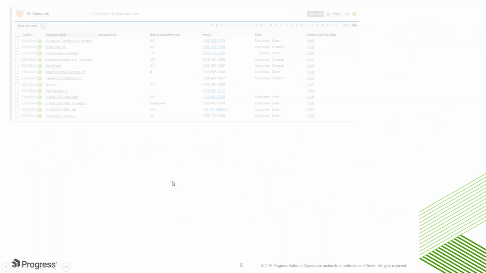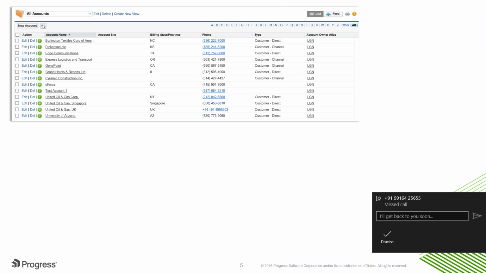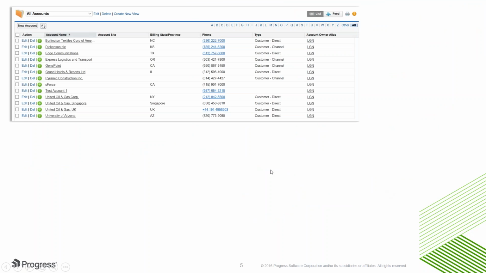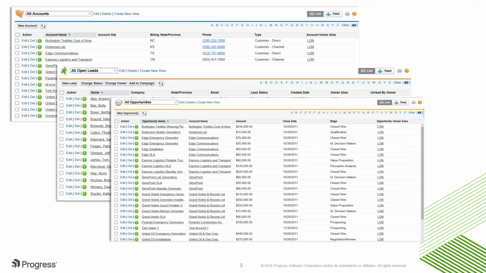So now you may be asking, okay, that's fine. So how does Salesforce data look like, right? So in Salesforce, this is what we're going to be looking at today. I'm going to keep it very simple, wherein I'm going to look at accounts or probably leads and then opportunities.